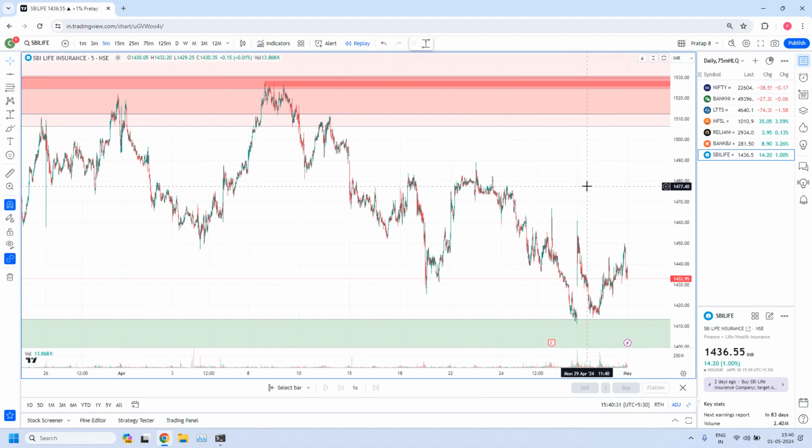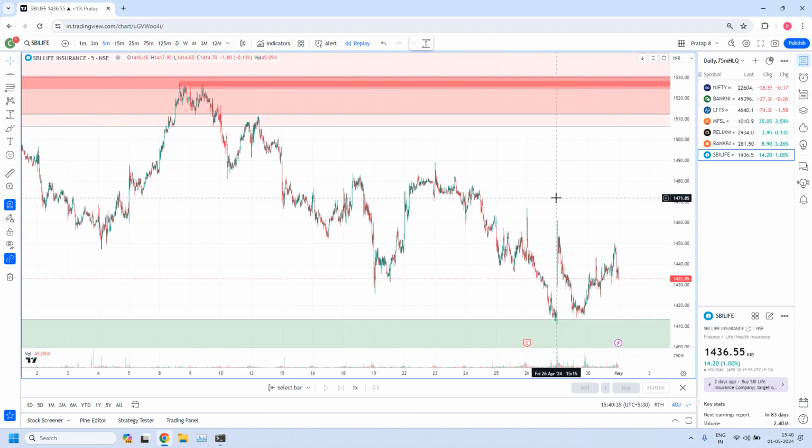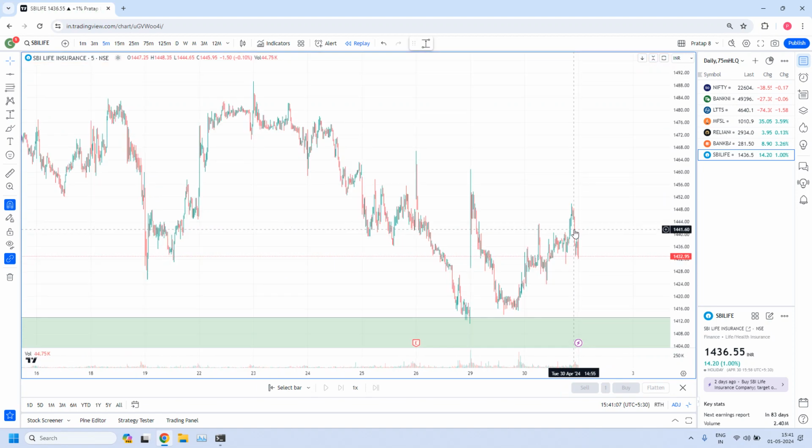So hope you might have learned from these mistakes. Next time, please take care of your risk management properly. This is my strong advice. And also don't try to adjust the 5 minutes level zones unless you are a highly experienced person. First you take clean trades in the 5 minutes time frame. Even if you miss 1 or 2 because you didn't adjust, no problem. Just ignore them. Missing a trade is not a problem, instead of losing a trade. Once your experience grows, you will automatically understand where you can adjust the 5 minutes level. You already saw in one of the zones how I adjusted the 5 minutes level. But you can't do such adjustment everywhere. There should be a strong reason for that adjustment.